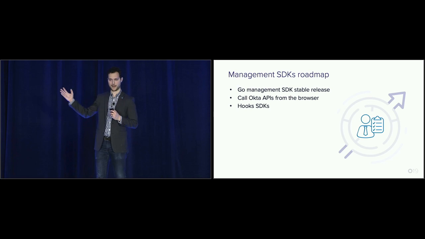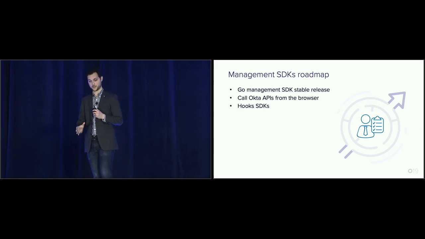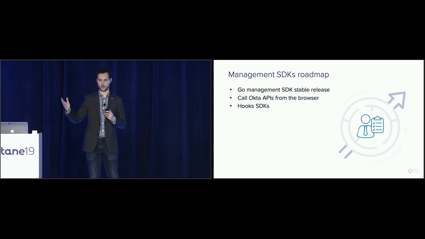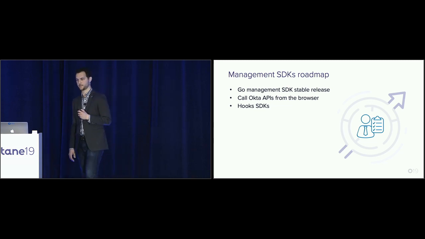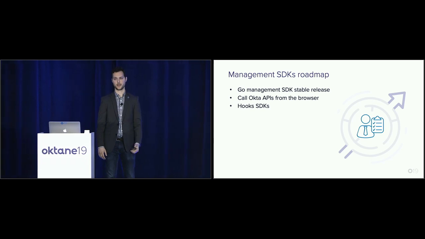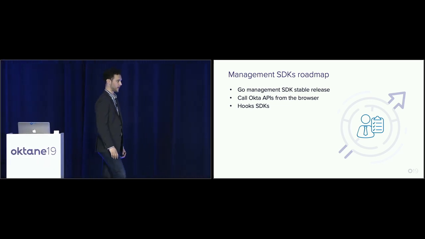I mentioned that right now, all of these SDKs require a super user API token, so you can't use them in a browser app. Very soon, we're going to be erasing that boundary, because if you went to any of the other talks here at Oktane, for example John Gronberg's roadmap talk, he talked about how we've recently been starting to roll into beta the ability to call Okta APIs with OAuth tokens, sometimes called OAuth for Okta APIs.